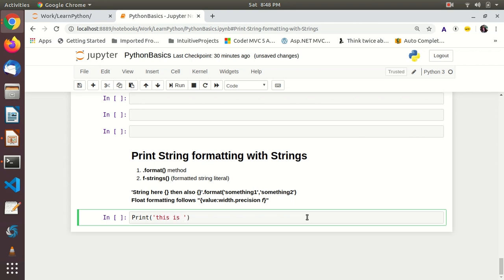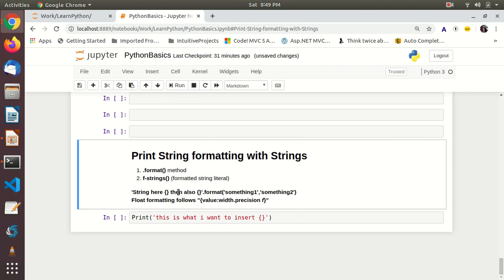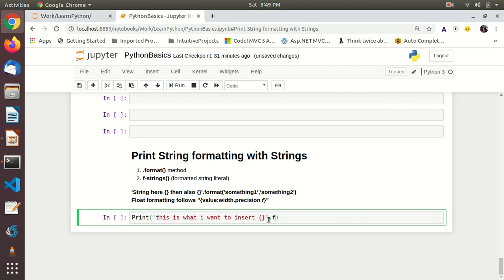This is what I want to insert. Let's say I want to put some value here, so no value here. Just this is the space to enter. This is the placeholder where we want to insert our string. For that, so string C string, these two placeholders here. Then format what we want to fill with that, dot format. I want to specify here.